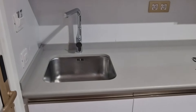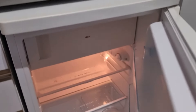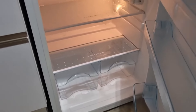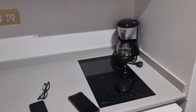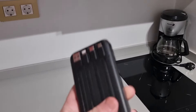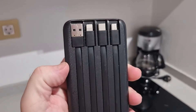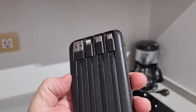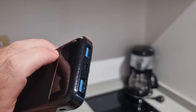Everything you need. Fridge — has it got anything in it? I doubt it. No water — point off, no water in the fridge. What is that, a kettle or a coffee maker? I don't know. Anybody wants to buy a portable charger, I'm going to recommend this one. You get it on Amazon and all the leads are included, so you don't have to bring separate leads. It's got iPhone leads, Samsung. I can't remember the name of it, but it's like 17 quid. Just look for it. I carry that about with me everywhere.